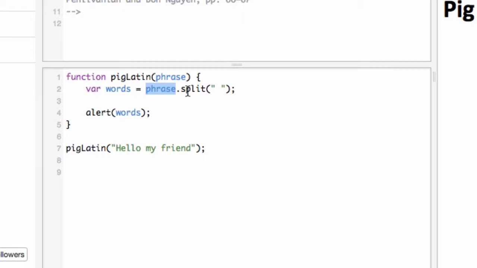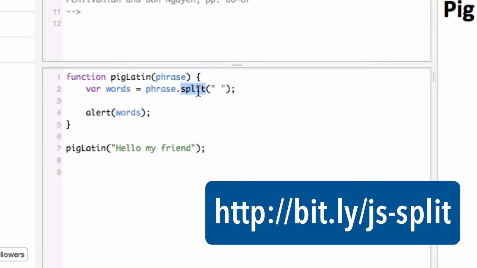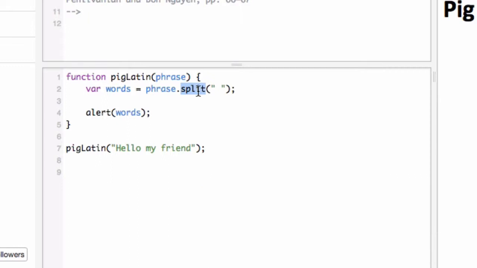Now one thing here that you don't know yet is split. This is a method that will take any string, no matter how long it is, and split it into separate items and put them in an array. What's the name of the array? The name of the array is words right here. So we didn't make an empty array. We're just going to make it and immediately fill it up with stuff.